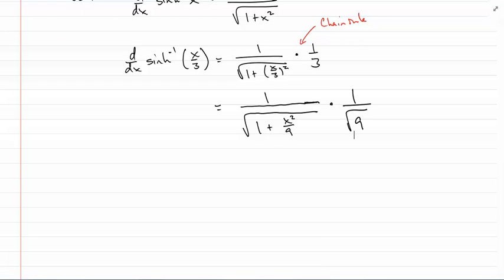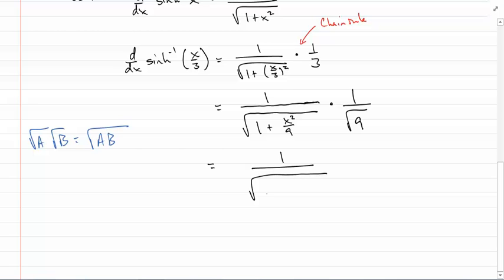So if I can write the 3 as a square root of something, then it's going to be easier for me. So this is going to be 1 over, and the way you multiply two square roots, I'm going to use a little algebraic fact here. The square root of a times the square root of b is the same as the square root of a times b. So I'm multiplying two square roots here, and that's just going to be one big square root.